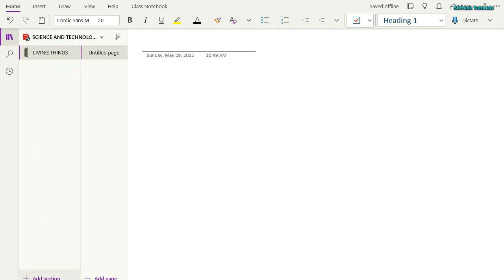Strand number 2, you have to click on add a section, environment. We add a section that will be strand number 3, computing devices.